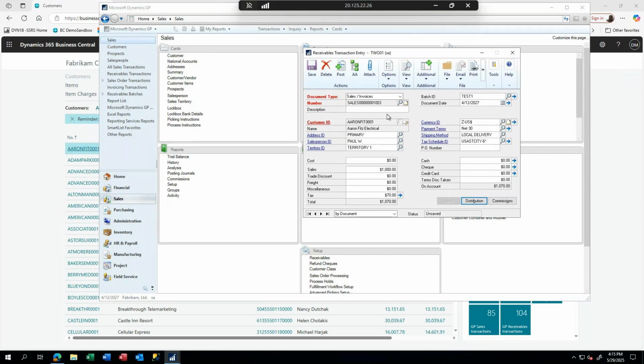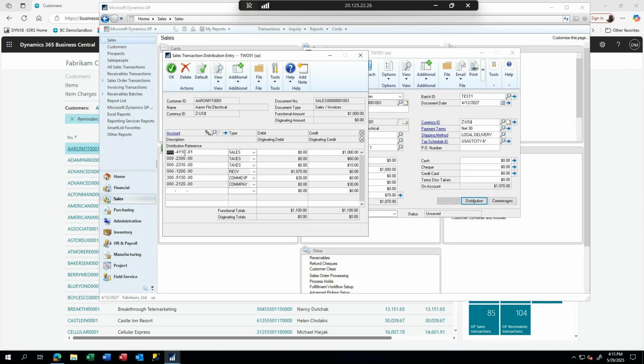That is the screen entry. So I enter this, I check my distributions to make sure that if I wanted to change my revenue, say this is $500 here to one account, and then I go to the bottom here and I go 000411002. I think that one exists. It does. I hit sales. And then I put in another $500 here. And I shouldn't do that. Let's go $400 and let me go $600 so we can see the difference.